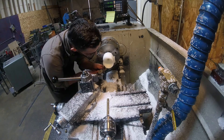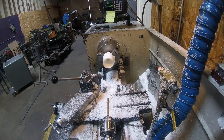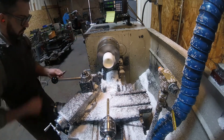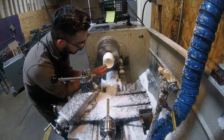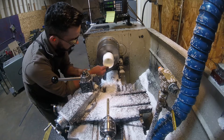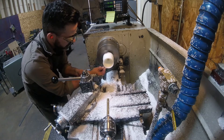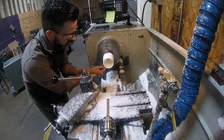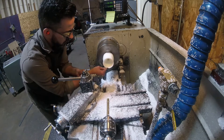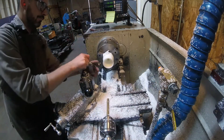I come in with a dial caliper and roughly measure that lip, which is really hard to get right. Now I'm going to do some polishing. I switch the machine to low gear at 100 RPM. You can see how I hold my right wrist with my left hand — I feel this is the safest method for hand polishing on a machine, giving me more rigidity. Without that support I could slip pretty easily. I also have my right foot on the brake, so if anything happens I can slam the brake and lock the machine up.